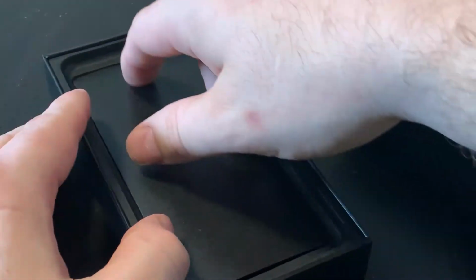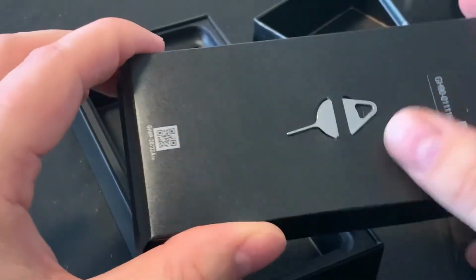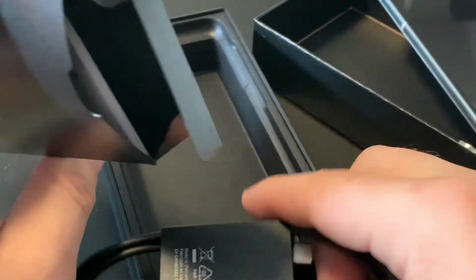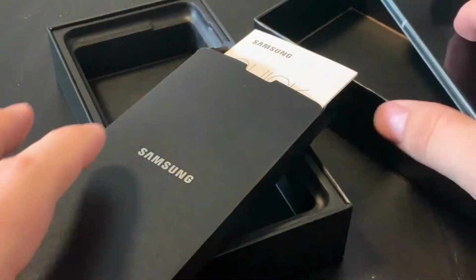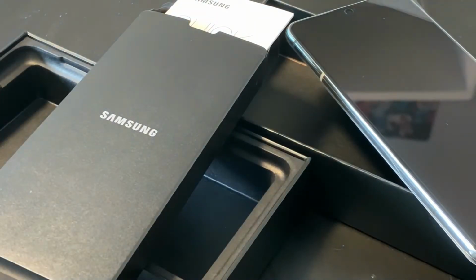Inside the box, we're going to get obviously our quick start guide and information. You can see you're going to get your SIM eject tool, and then inside of this box here, you're just going to get your USB-C cable. Like I said, no fast charging brick. And then of course your quick start guide as well. So that's pretty much it for the unboxing experience. In a second, we're going to clear this all off and just take a quick comparison look at the two devices.